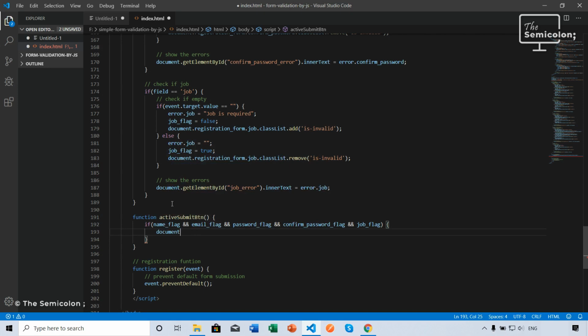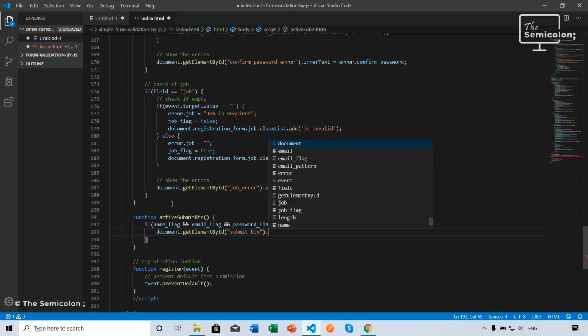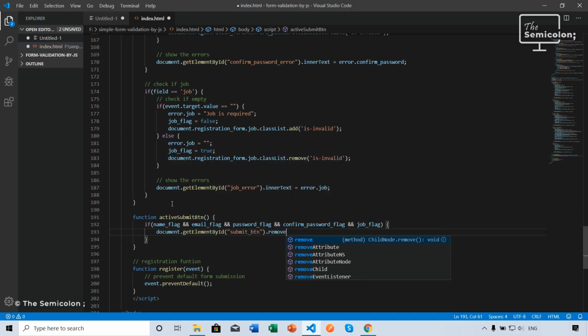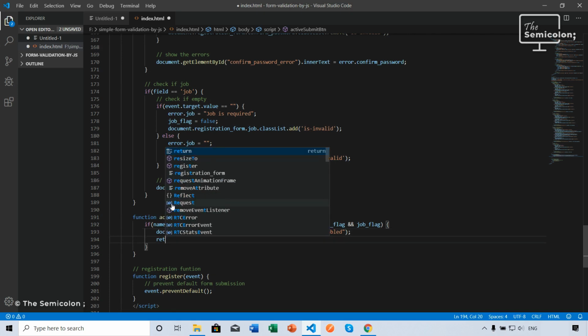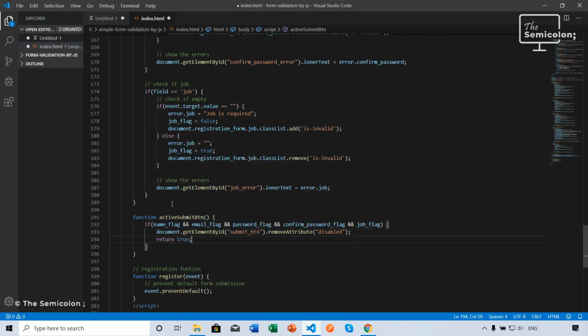then document.getElementById("submitBtn").removeAttribute("disabled") and return true.